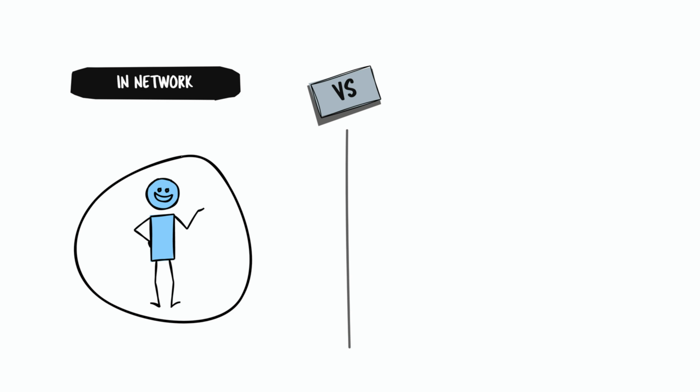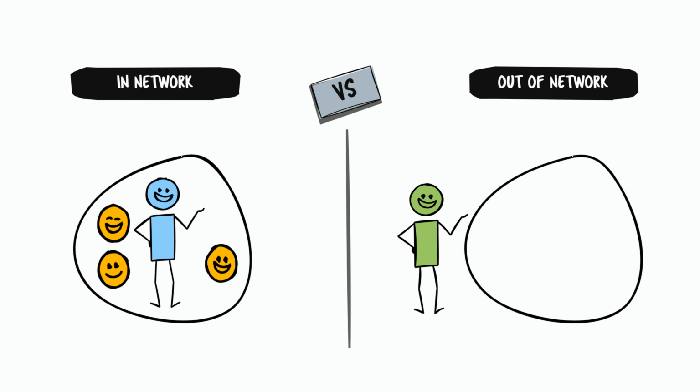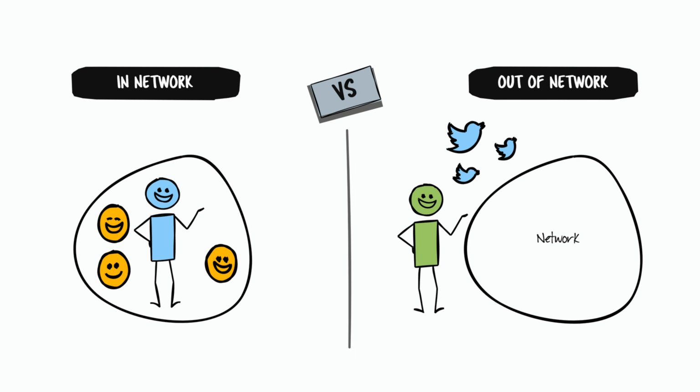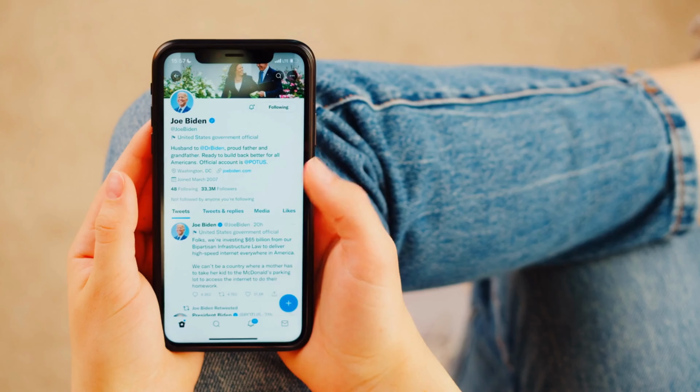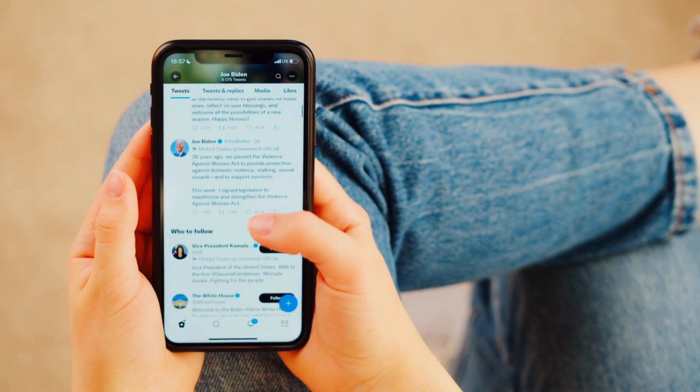Well, they have 2 different sources to do this. The first one is in-network, and the second one is out-of-network. In-network means the people you follow and interact with. Out-of-network means finding tweets from outside of your network. But they don't want to feed any random tweet to you. They want to make sure that the tweet is still relevant to you even though you may not know the author. Now there's 2 ways to do this.